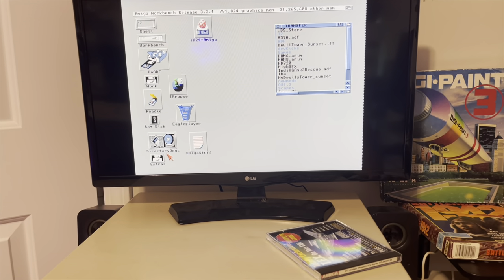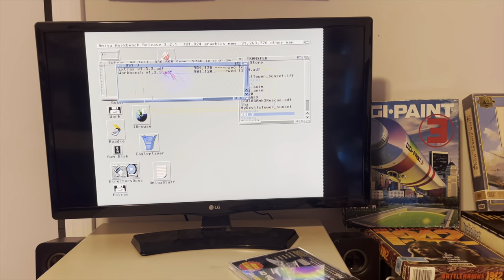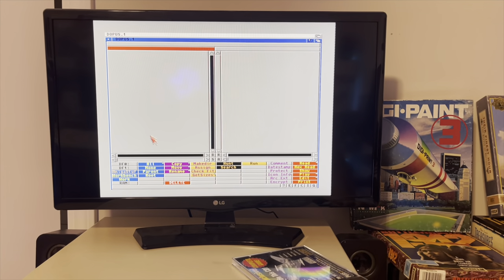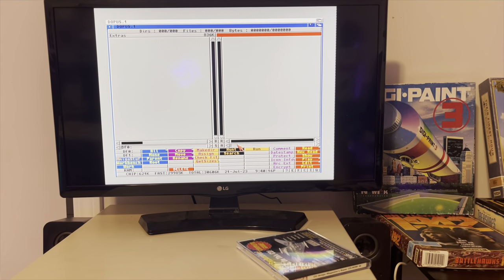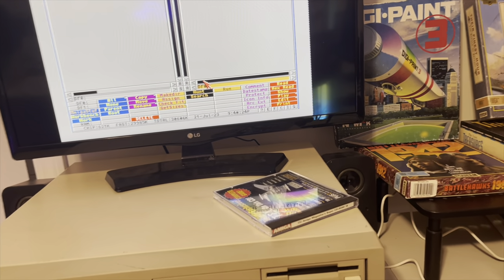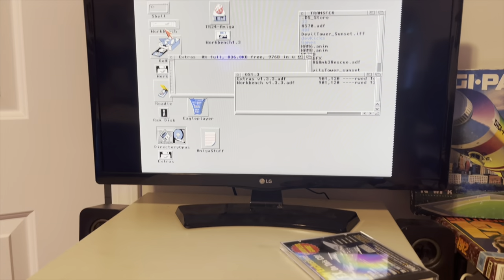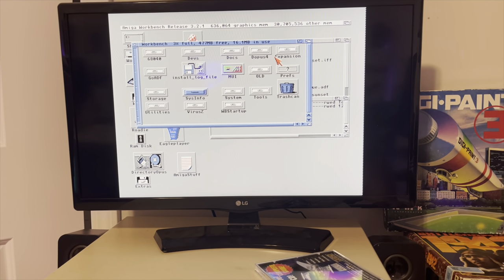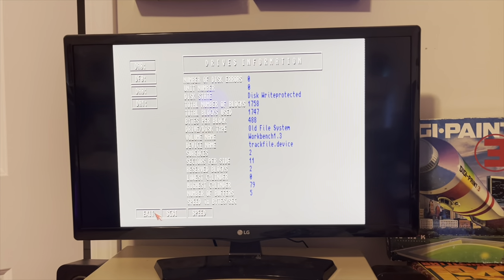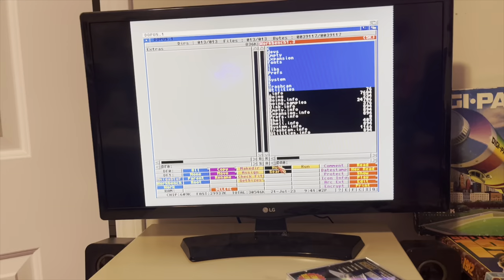So let's go ahead - now that we have our floppy entitled 'Extras' actually made here. We'll go to my little OS 1.3 folder, mount the workbench disk. There it is, 1.3. We'll go to Directory Opus, come over here and say DF0. I never remember what they're called - I think it's DA0. I just go to system info because I'm stupid. This is the way I know how to do this - it's DA0. There we go. Copy.